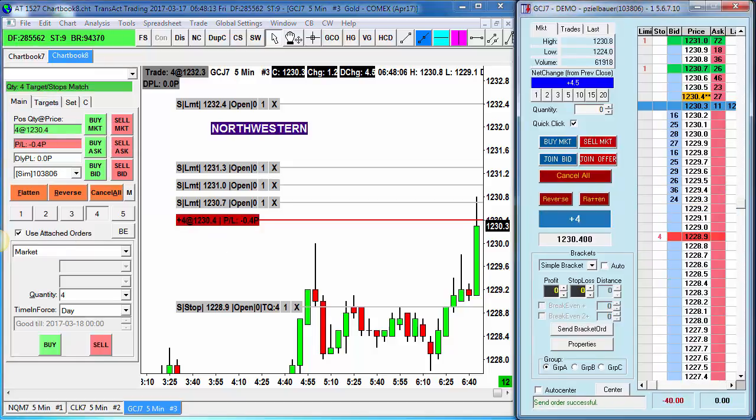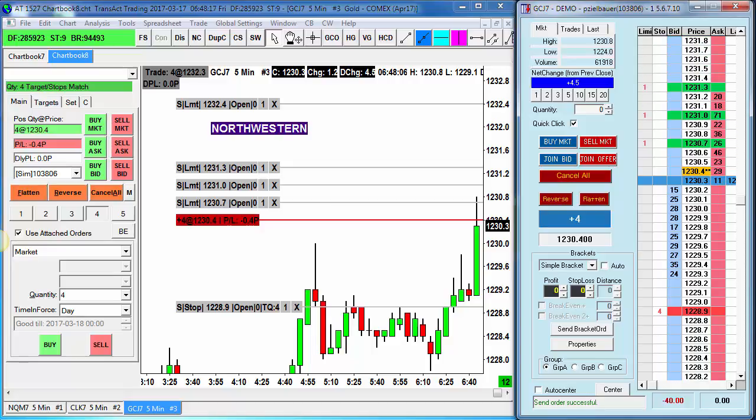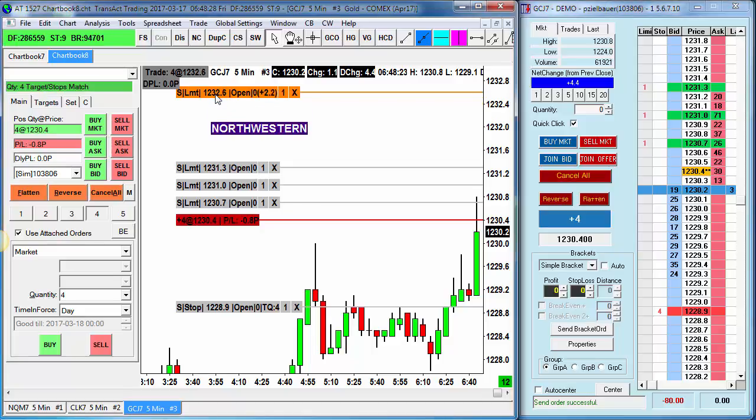So let me bring gold back up here on the dome. Here it is. So we're long from 30.40. Stop is at 28.90. You can see that on the chart as well. Target 1, target 2, target 3, target 4. And I can still modify these orders right off the chart by clicking, moving them up or down, and letting go. Now there's some confirmation options as well.